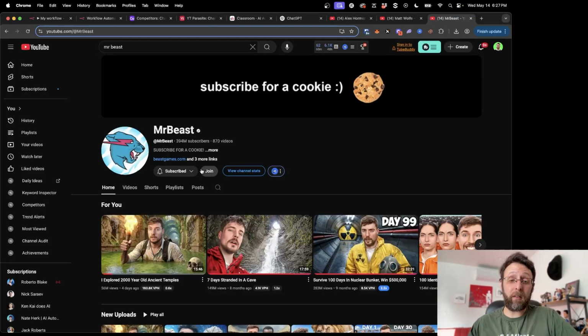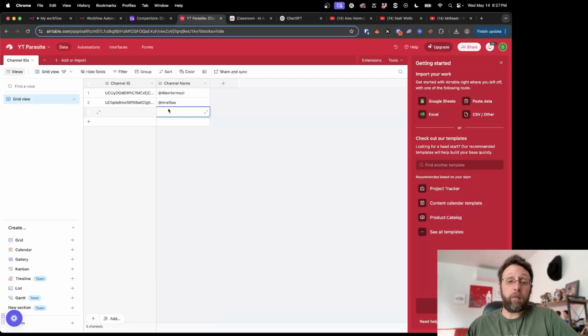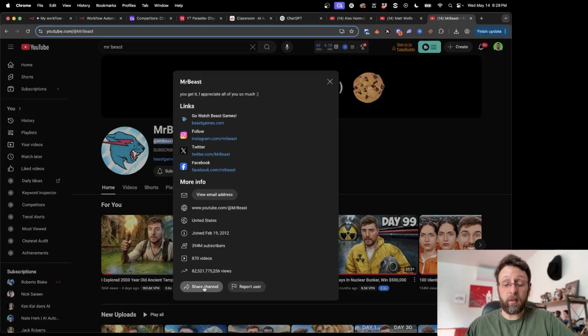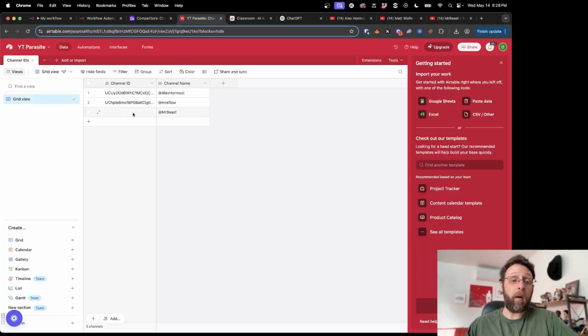Beast. And what's really cool about a system like this is that no matter how many people you add in here, if you find more competitors over time, you can just add them to this list, and the system will continue to run for every single person that you add to this list. So you don't have to keep coming back into n8n and updating all of the channel IDs and things like that. You're basically just adding things to this list, and n8n will do the rest of the work for you.